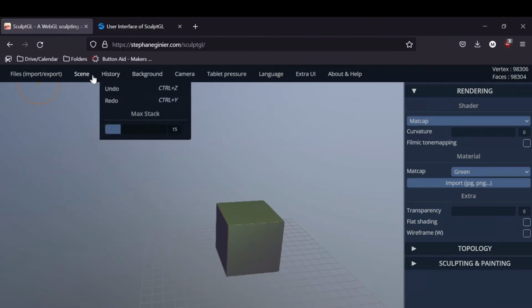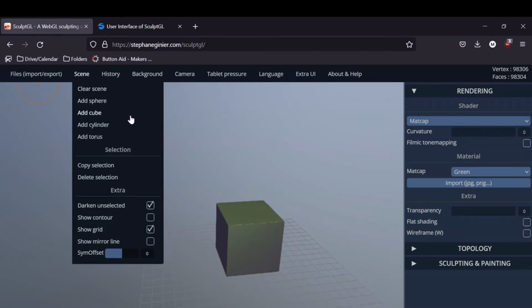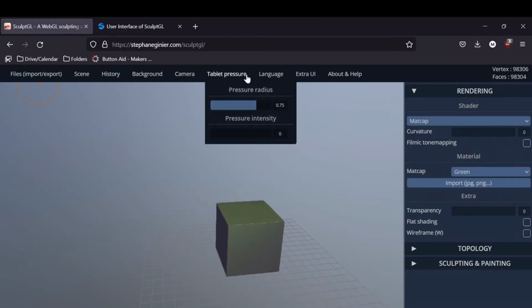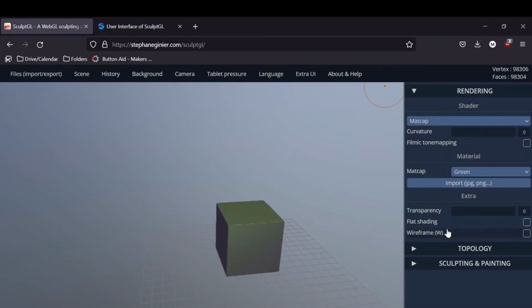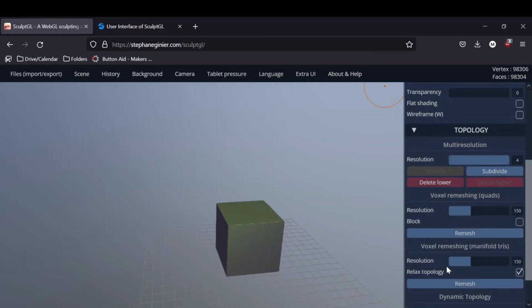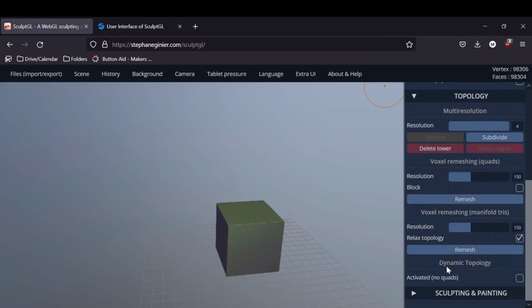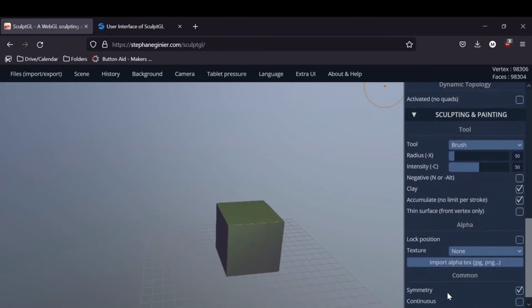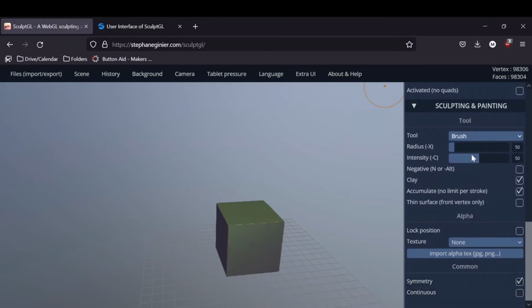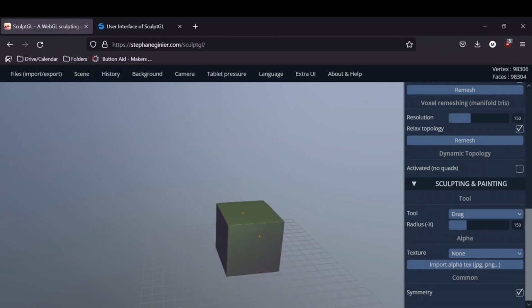As far as the relationship between the two, you can compare this to TinkerCad and Fusion 360. You might find SculptGL a little bit more intuitive and easy to use, but Blender being a more powerful tool that once you get over the learning curve is going to be great for long-term usage. So for Blender, I found an excellent video guide that will walk you through the steps of creating objects for 3D printing, and I'll link that in the description of this video below as well.